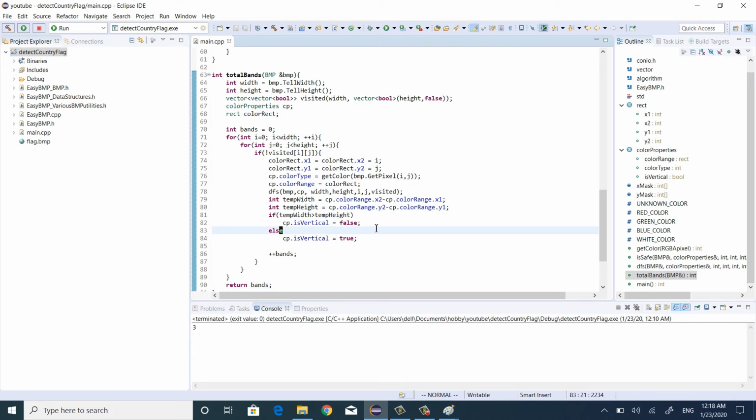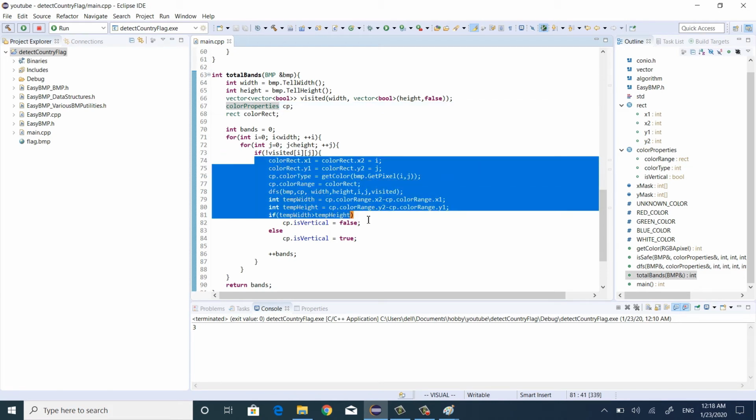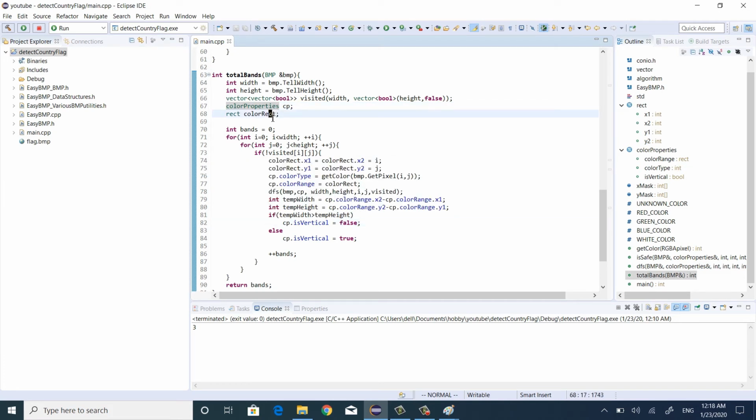So what can we do now? Let me think. Okay, let's do this. The color properties are going to change for every color, so we'll have to store all of this information.